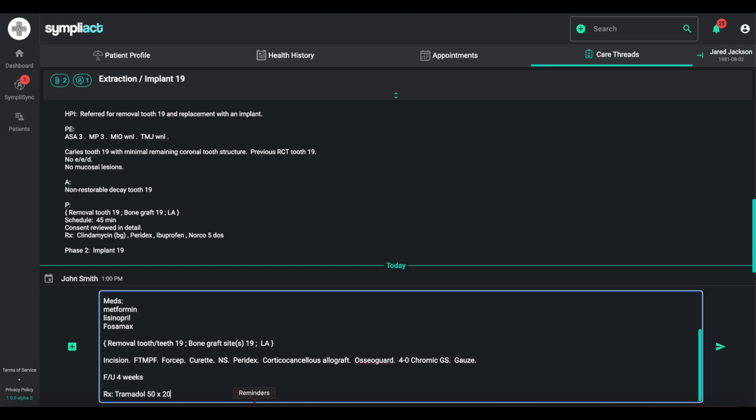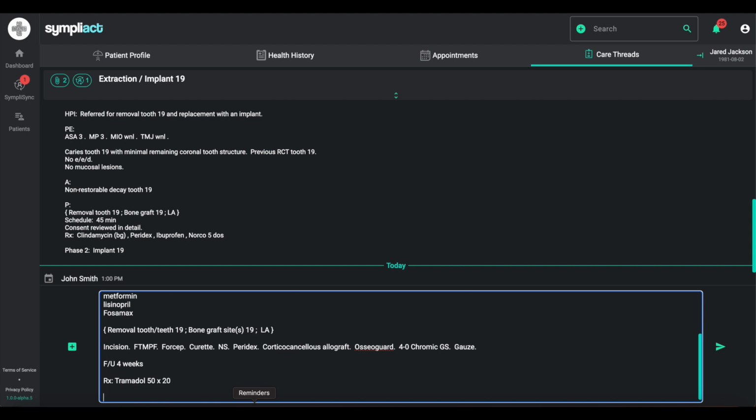Another thing that commonly gets used within the notes themselves is the ability to mention other providers. So let's say, for instance, during this procedure, or when the patient first came in for this procedure today, they mentioned, hey, I've actually got a new thing going on. I've got a tooth on the top left that started hurting recently. You look in there and you see that there's a fracture, piece of crown, or something has changed on, let's say, tooth 14, and you want to bring the dentist's attention to that. So in line with this procedure note, or you could technically submit the procedure note and just add a new comment in the thread.